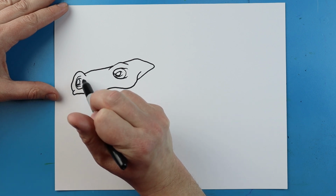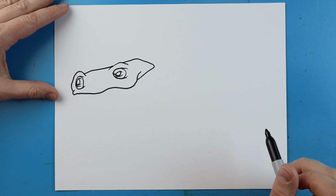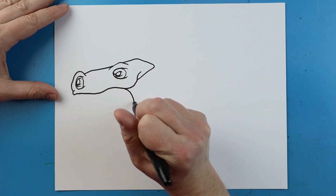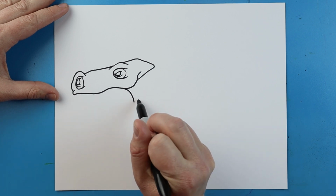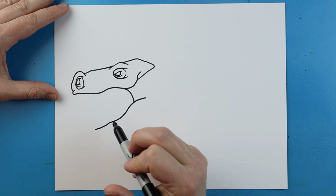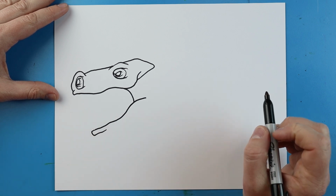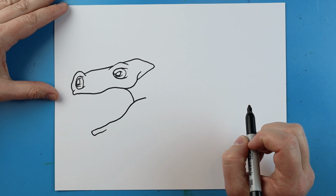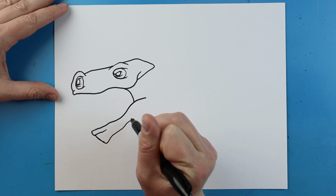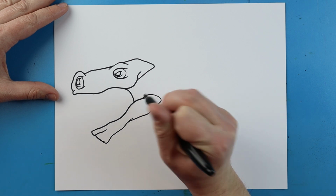I'm going to make another line that's going to go down, and it'll come around here. Starting right here, I'm going to make a little line that's going to curve down. And then up here, I'm going to make a line that's going to go down. It's going to curve down to here. And we're going to go down and bring it back a little bit. Right here, I'm going to make a line that's going to come down. We're going to go up to here. I'm going to make a line that's going to go out. I'm going to go down and then bring it up to here.